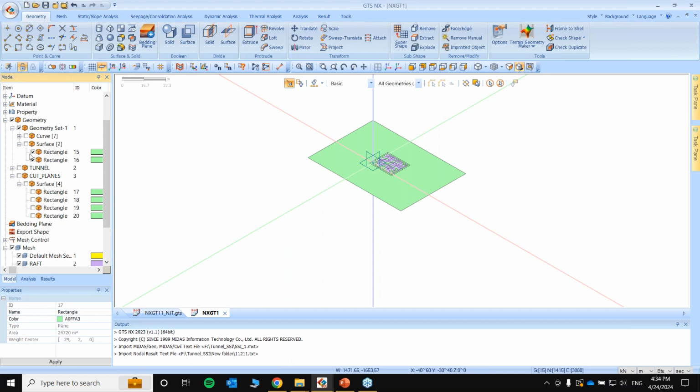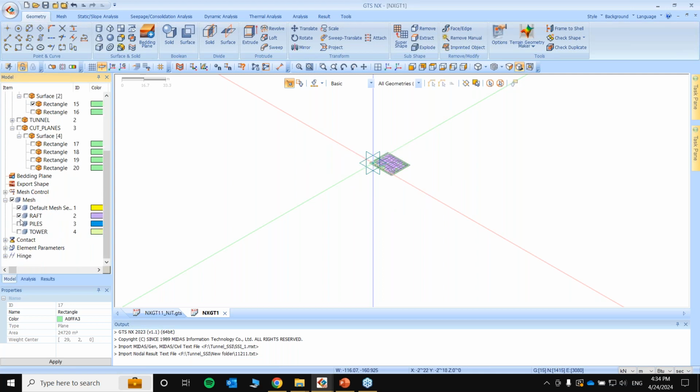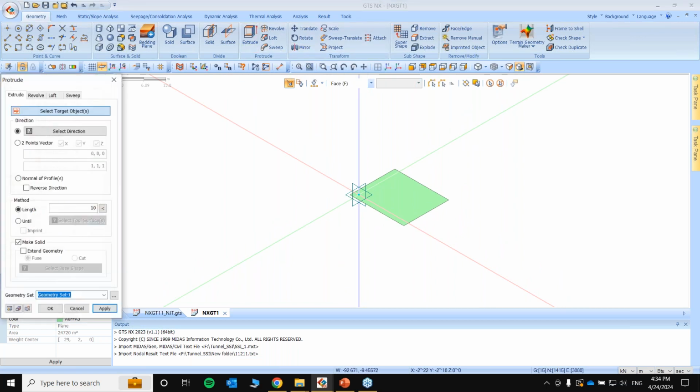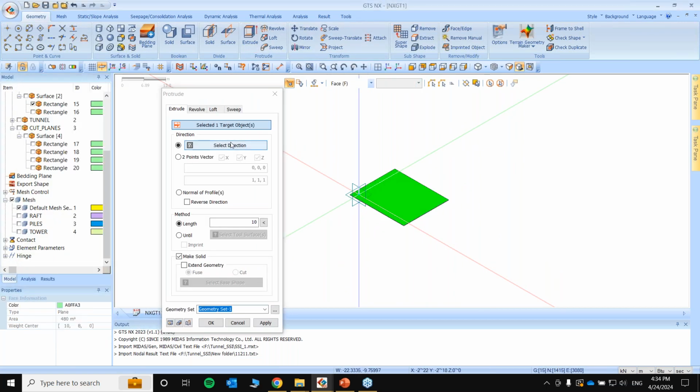Now I'll start creating my solid. So I'll hide the ground rectangle first and also the raft mesh, my cushion. So I'll go to extrude, click on this, then click on select direction, length -1.